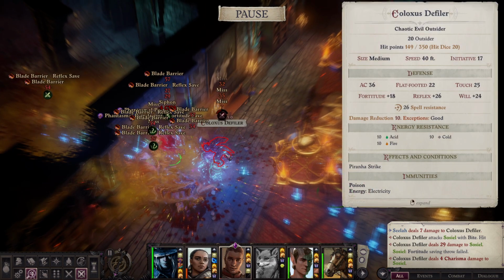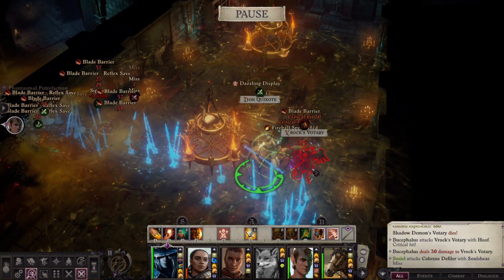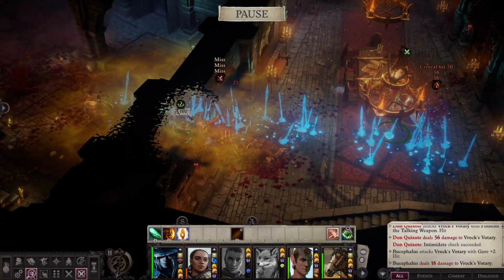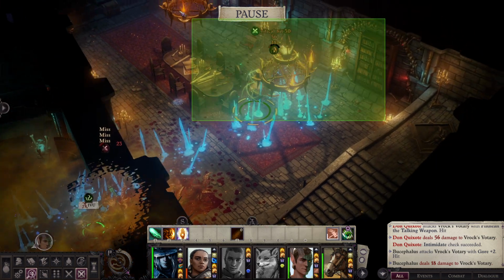I'll have to reload here anyway. This will hurt. But Arushalai teleported out. So I mean, I'm short a companion now anyway.